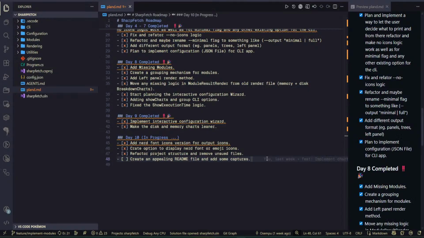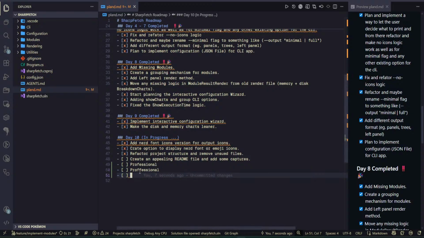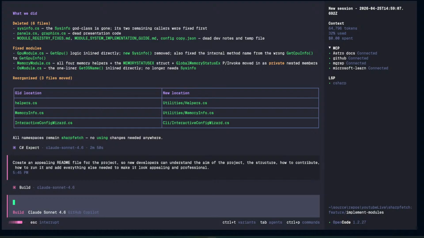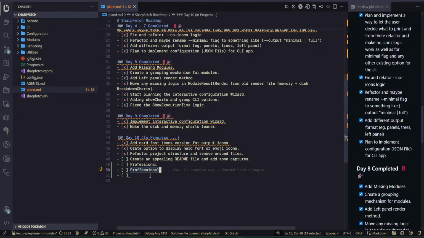I'm not sure if I'm writing this right. Which one's right, professional, maybe just one F? Create an appealing README file for the project so new developers can understand the aim of the project, the structure, how to contribute, how to run it, and add everything else needed to make it look appealing and professional. And yes, let's go with this, and let's remove this.